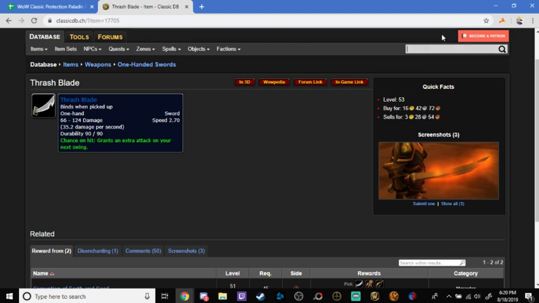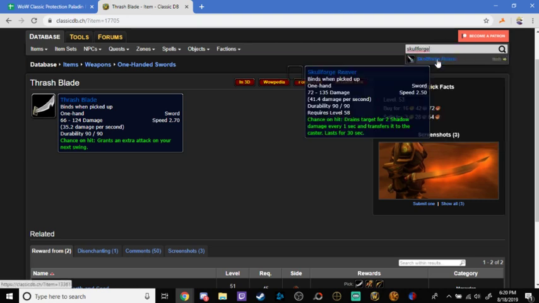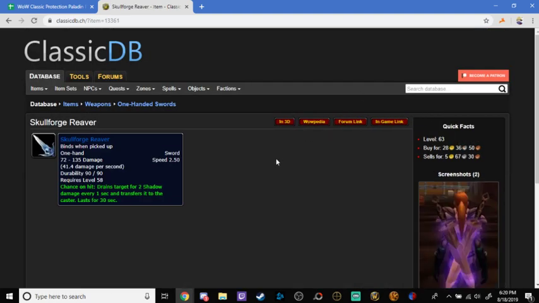Oh, let me pull this one up. This was a very underrated weapon for prot paladins. I know Dracova's talked about this weapon a bunch. Skullforge Reaver. This one's really underrated. So it's pretty slow, 2.5. Well, slow for a one-hander for what we want.